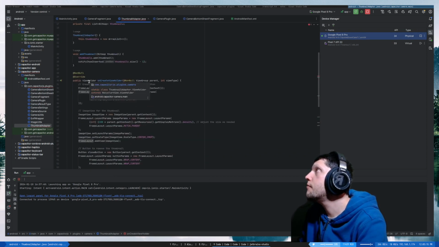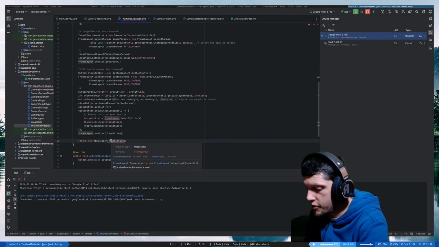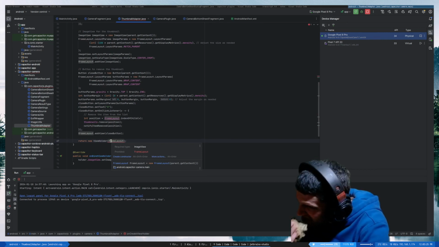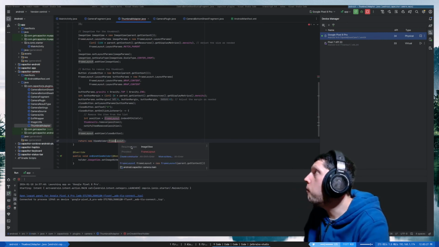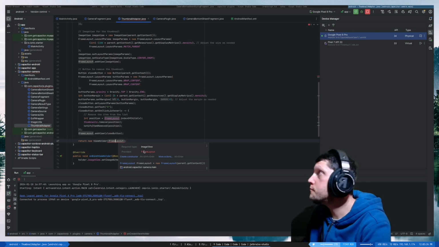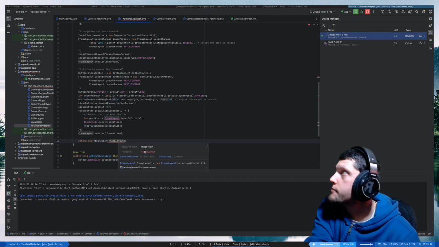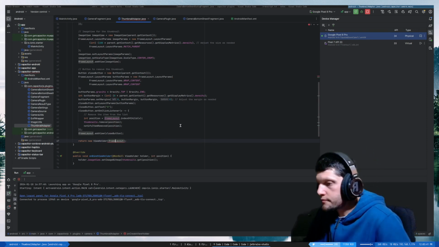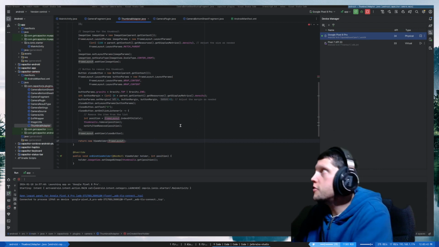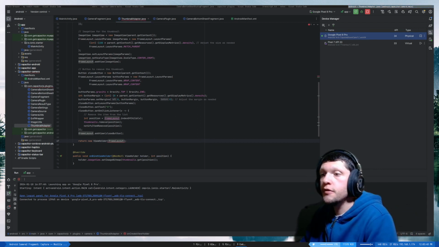Required type: image view. So I can't return that. Interesting.